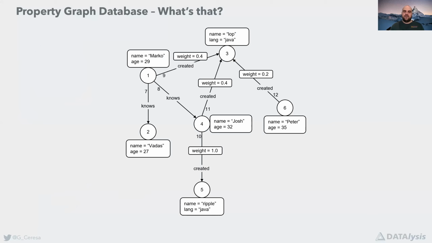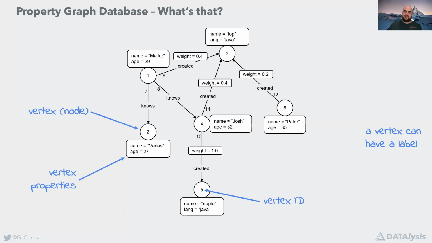So this is a visualization of a super simple small property graph. So you see there are the rounds, there are the lines connecting things. Starting from the vertex, every single vertex has an ID. Just because we need to identify every single object in a unique way, that's a normal thing to have a unique ID. Then a vertex can have a label. In this example, they don't have a label, but a label for a vertex is just a way to classify it. It qualifies the vertex. For example, if a vertex is a person, the label will be person or customer. Another label could be product or country or something like that. It just qualifies what this node is about, what it represents.